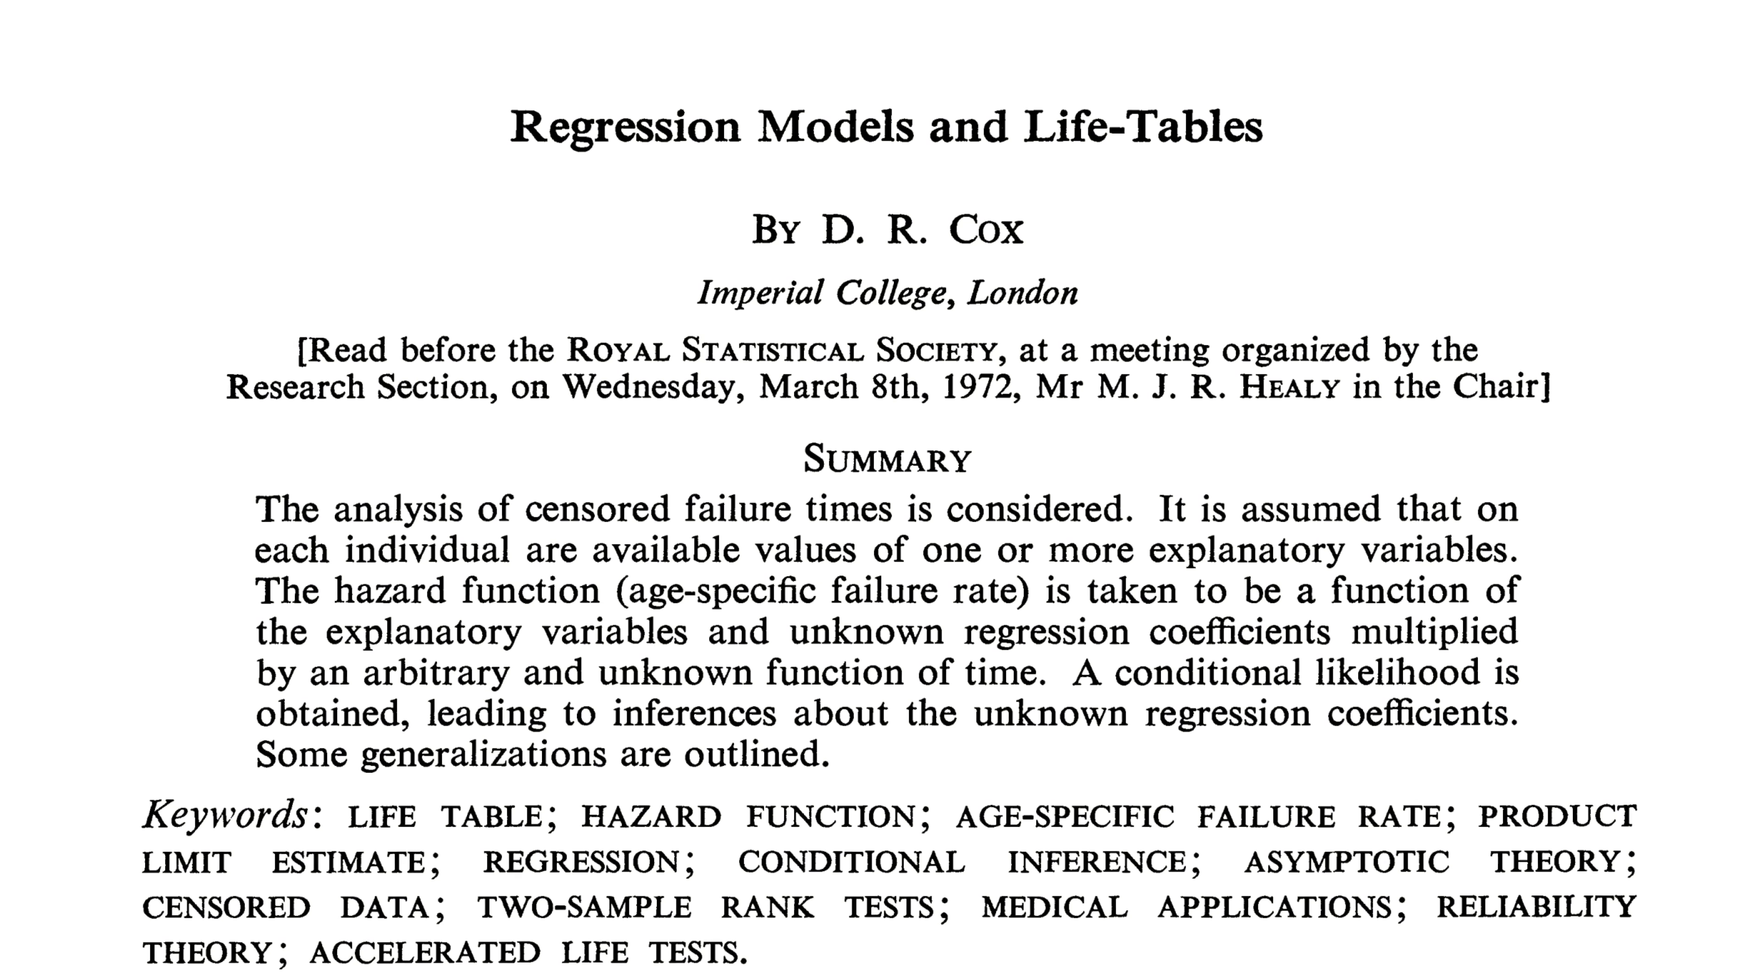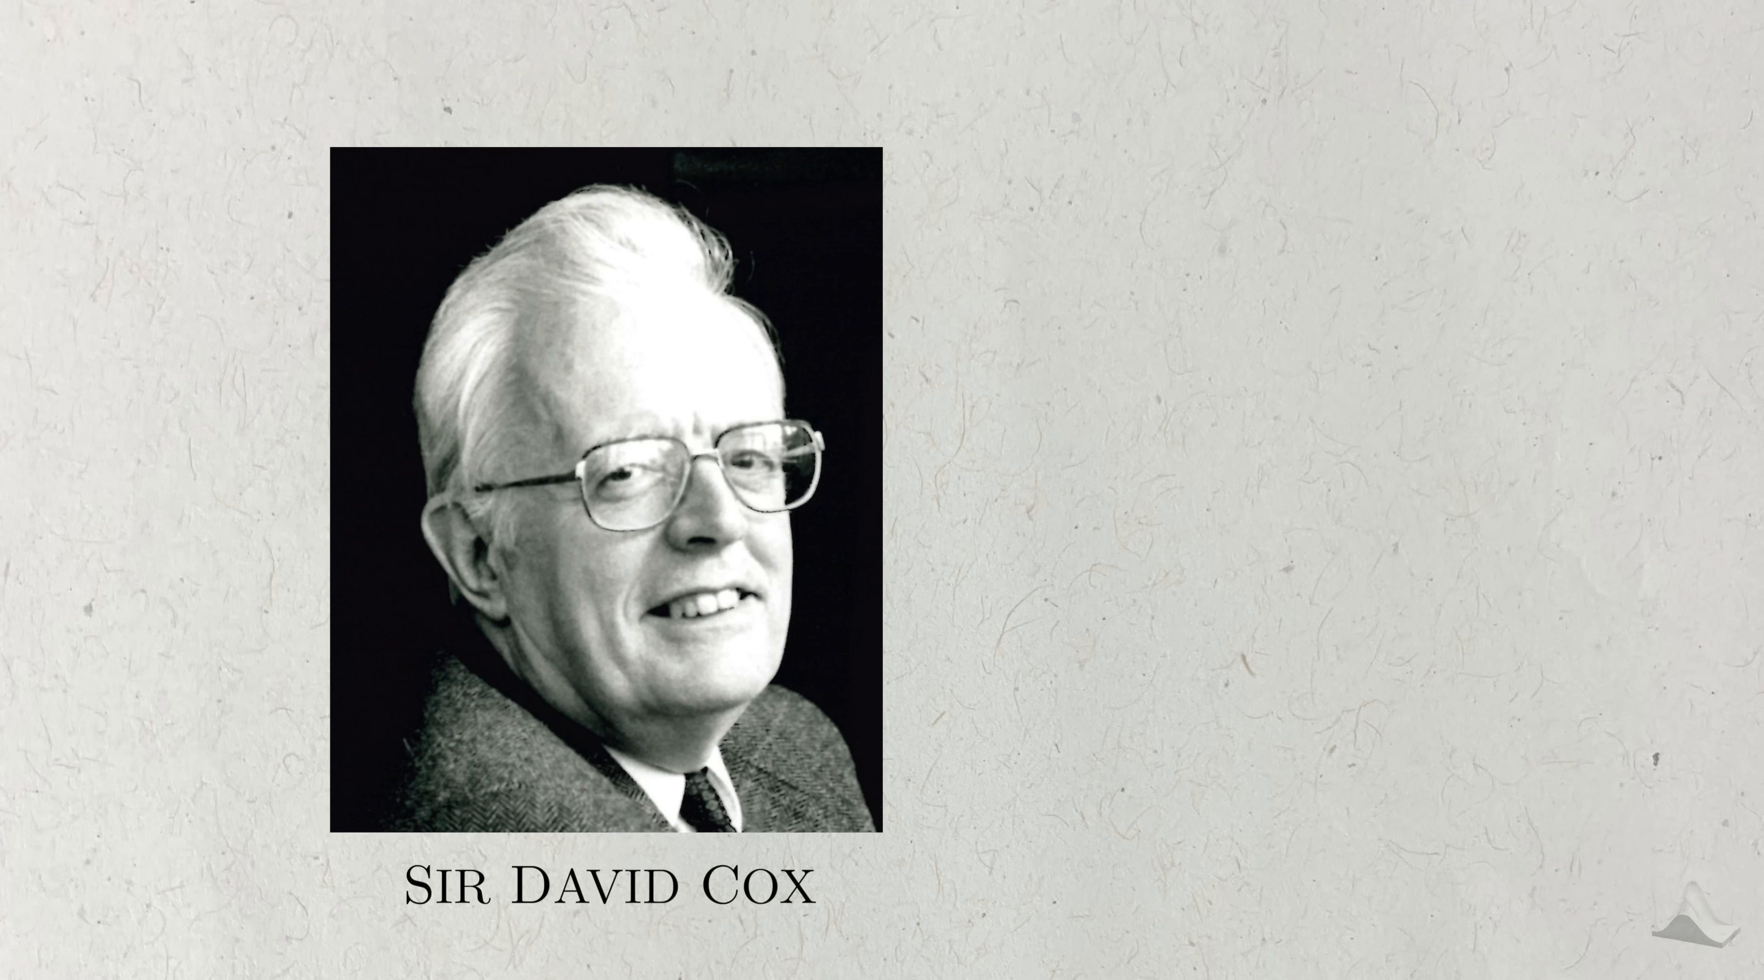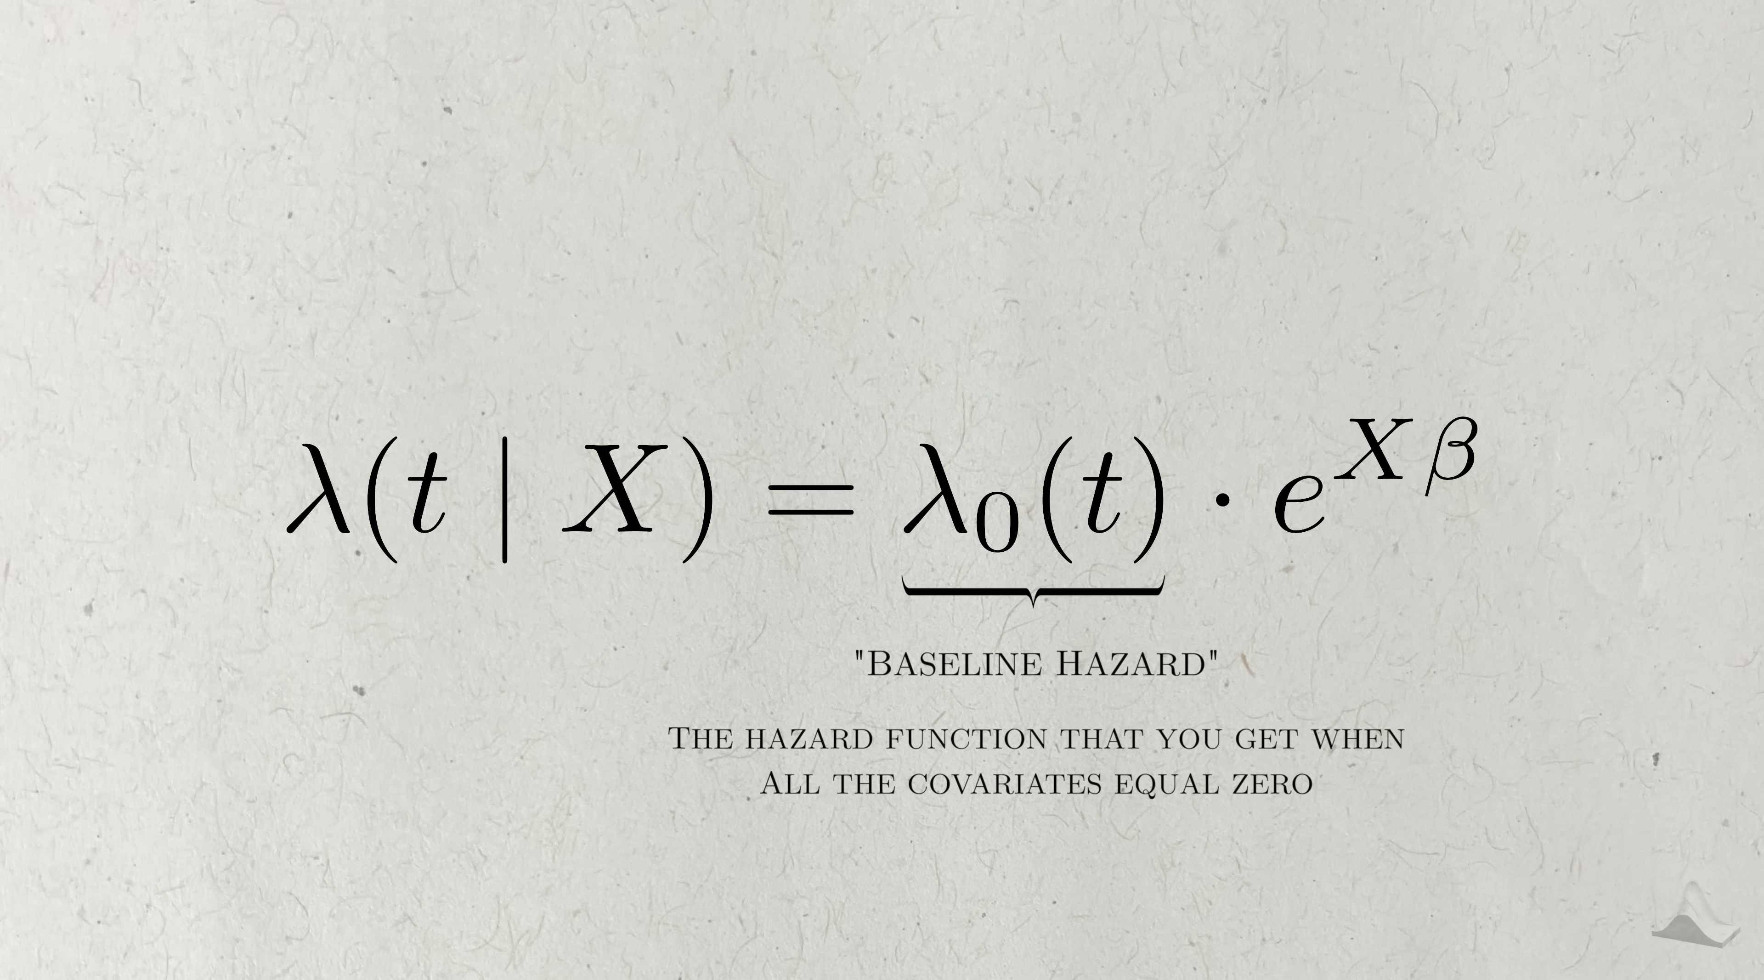The Proportional Hazards Model was first introduced in a 1972 paper in the Journal of the Royal Statistical Society. The model has been so impactful on biomedical research that Sir David Cox, the inventor of the model, was awarded the first Nobel Prize in statistics. And it was also added on Nature's list of most cited papers, coming in at number 24. The Proportional Hazards Model gets its name from the model structure. Covariates create a multiplicative change on the hazard function. This hazard function here is sometimes denoted as having a naught next to it, to denote that it's the baseline hazard function, the hazard you would get if all the covariates were equal to zero, for example, being in the placebo group.